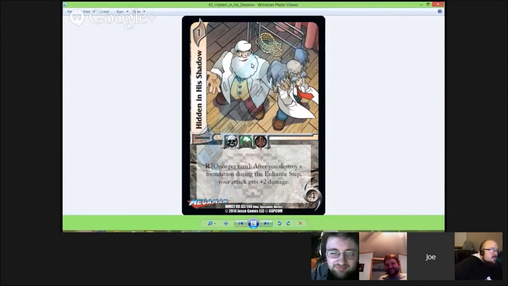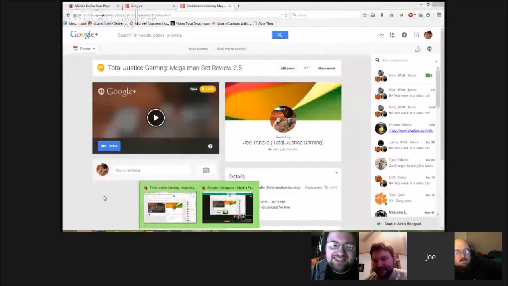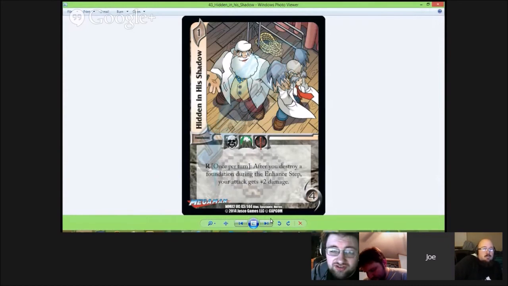Hidden in his shadow. It's one difficulty, four check, no block. Response once per turn. After you destroy a foundation during the enhanced step, your attack gets plus two damage. Good with Double Crosser. Yeah, I got everyone to change their opinions in between this. Play this with Double Crosser, plus three damage. I like this one. It compares to the Victor one that gets free plus two because it's just a free response. It doesn't commit, so all power to it. Good stuff. Yeah, it's something to look at because it's a free damage bump. Exactly. Jack approves.